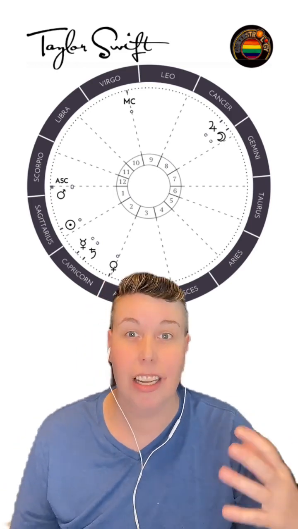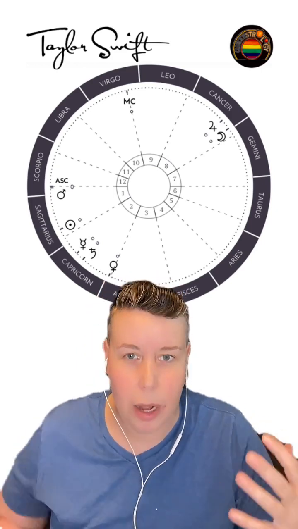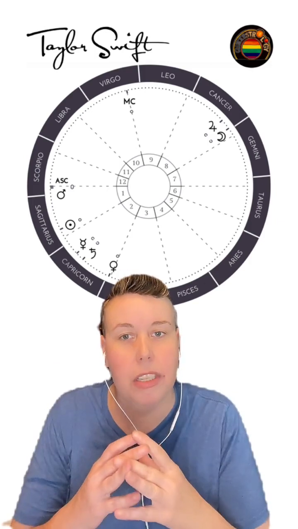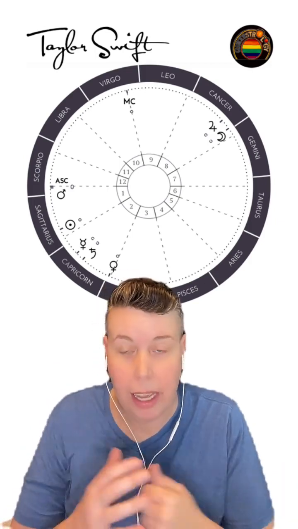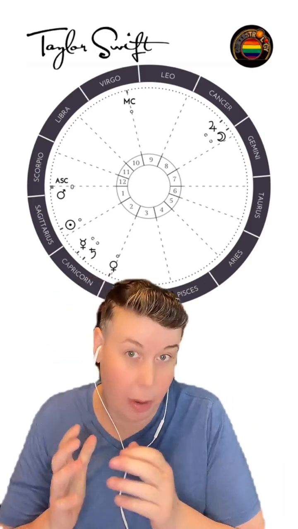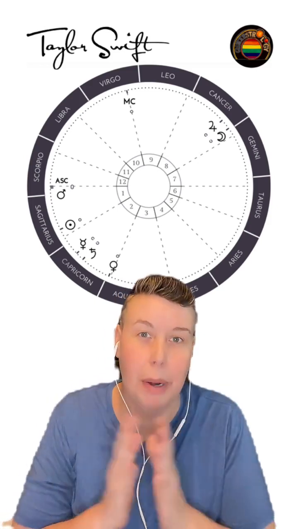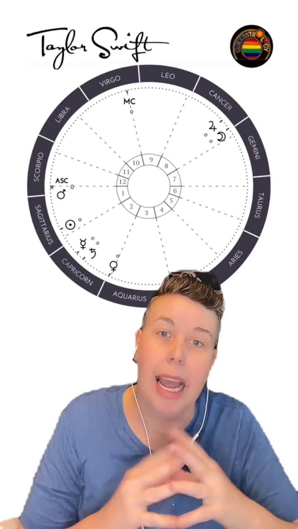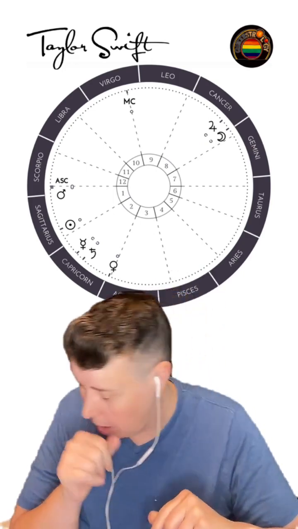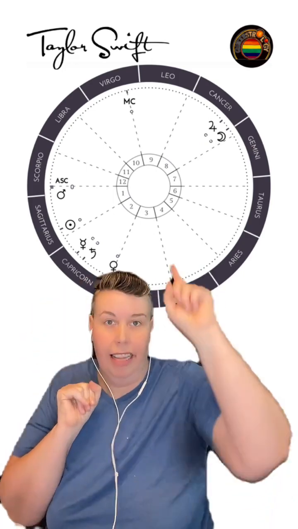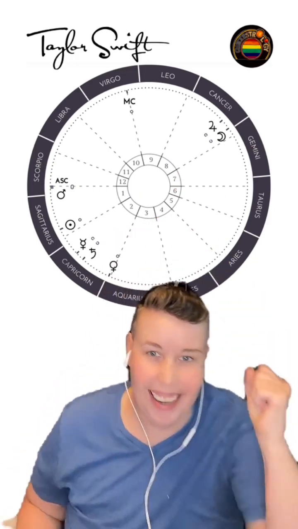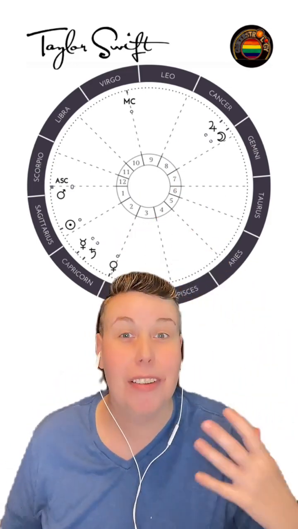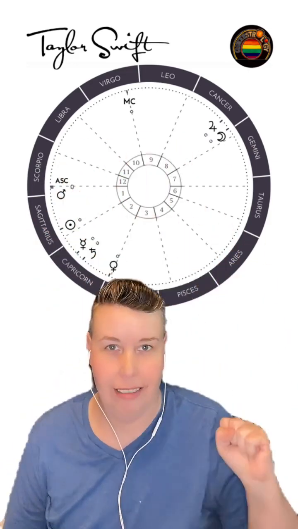But instead, I like to concentrate on the biggest ones, the largest planets that are the closest to us, that move more quickly. The slowest one on this is Saturn, being that it takes 2.5 years to move through a sign. Okay, so sorry, that's not Saturn, that's Jupiter. This is Saturn right here. Now let me finish explaining the other things that are on here.